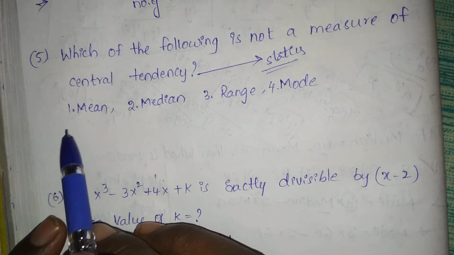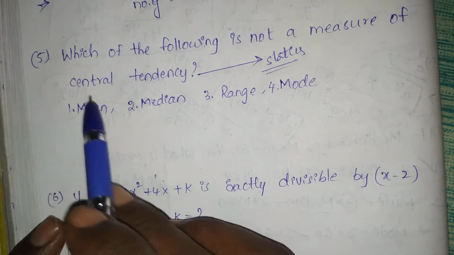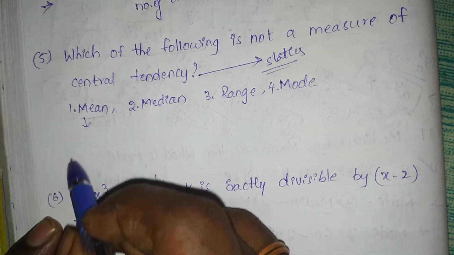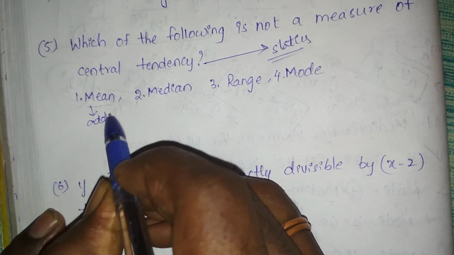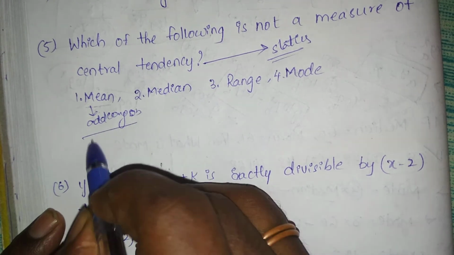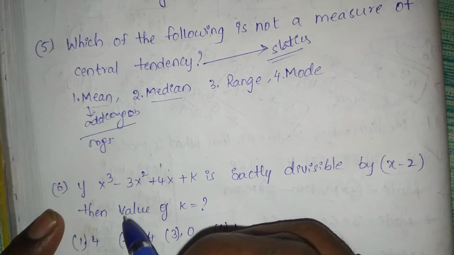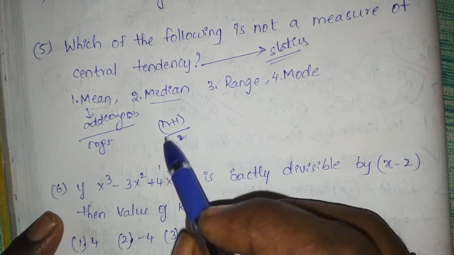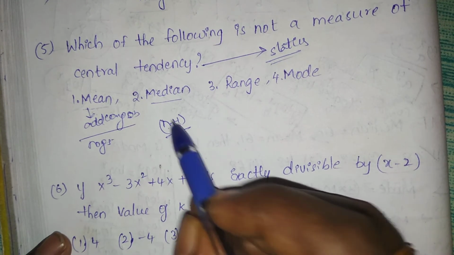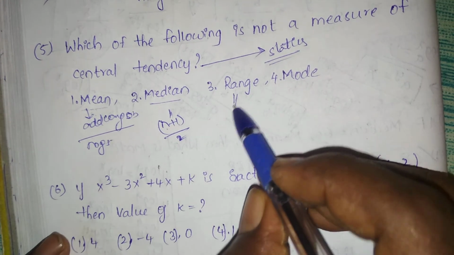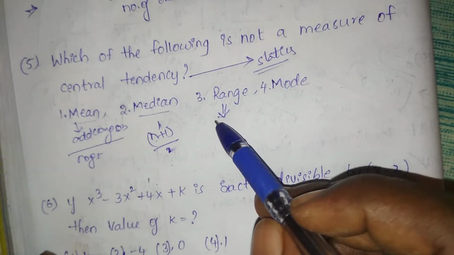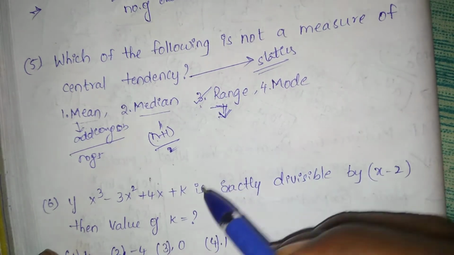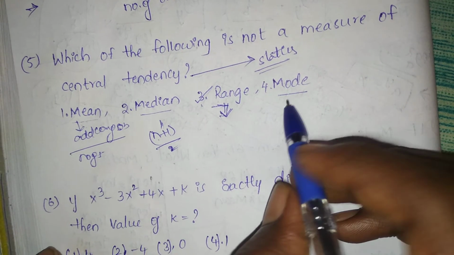Here we have the respective formulas. In the mean you can have the central tendency, where the mean is nothing but the addition of observations divided by the number of observations. Median is given by (n plus 1) by 2, where n is the number of observations. We can find the median this way. The range is for grouped data, so here the range is the correct answer.